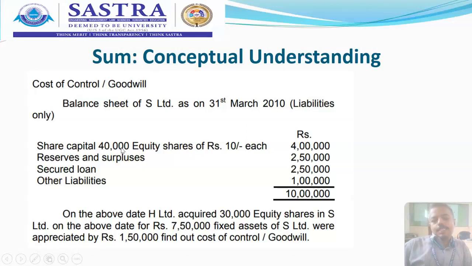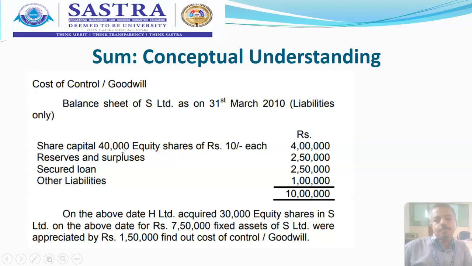So what they have said is that, we need to calculate first. Simple logic, please follow. Have we paid extra than the assets whatever we get, or have we paid less amount? That's what we need to calculate. If we have paid extra amount, then it can be referred to as goodwill, or if we pay less amount than the net assets value, then it can be called capital reserve.